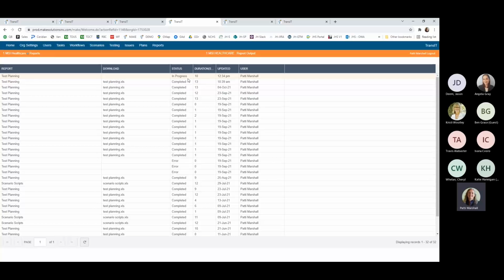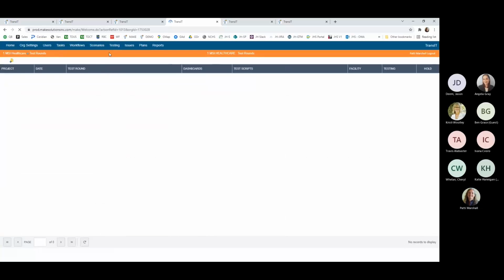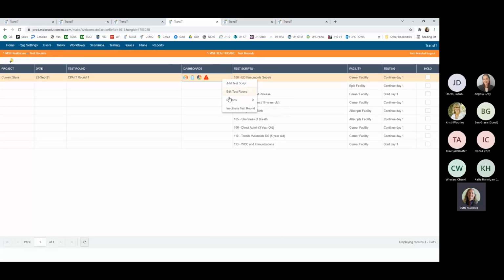Fairly quick to run, even if you're running 50, 60 scripts, it's going to run in less than a couple minutes. And so you can go in and look at this now. It's actually not necessary to do so. So we go back into testing. In here now, we're ready to do the next step, which is go down and create your test planning invites.